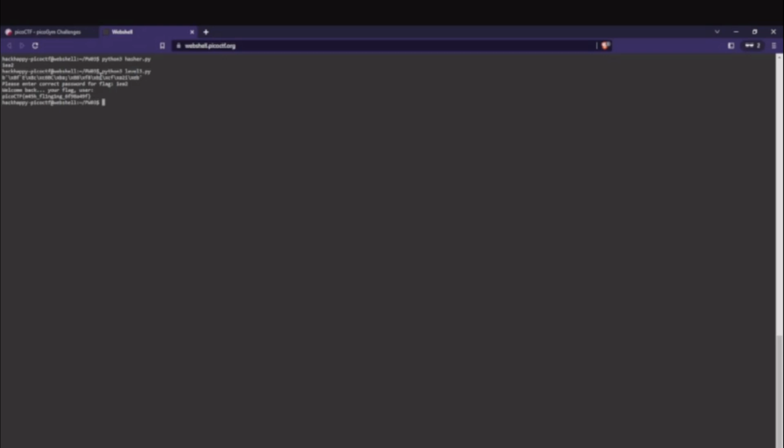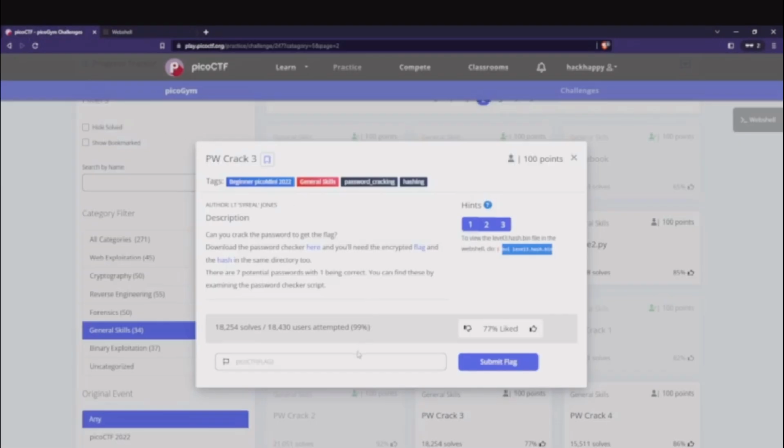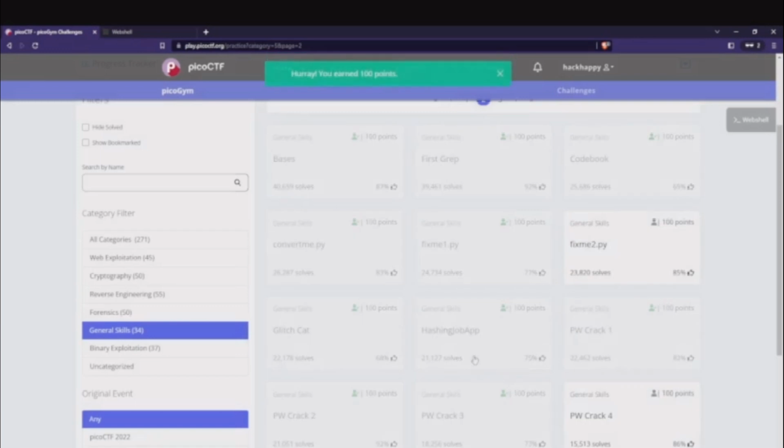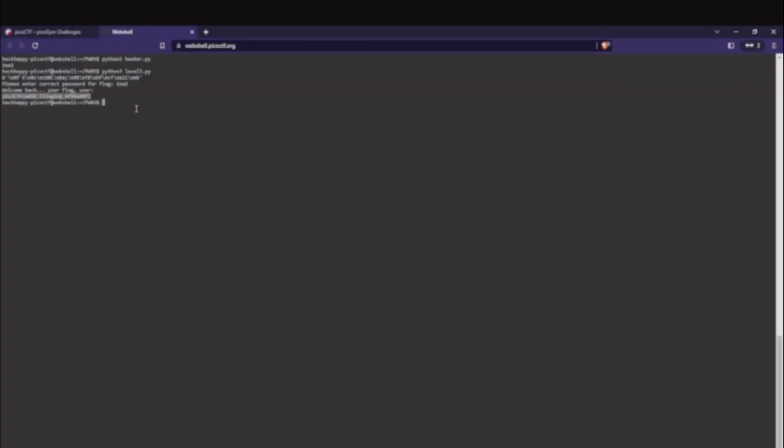I'm going to go ahead and show you the inside of that hasher script. I'm going to be uploading it to a GitHub file if you're interested. But first, let's see if this even worked. And there we go. Our flag is correct. Now, I'm just going to real quick cat that hasher script for you so you can see it and I can briefly explain it.